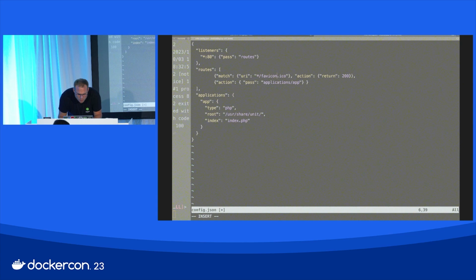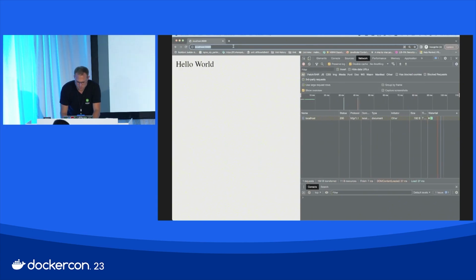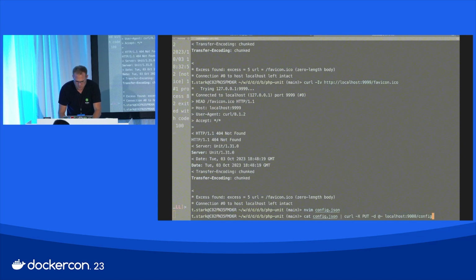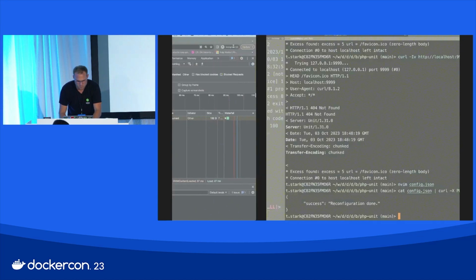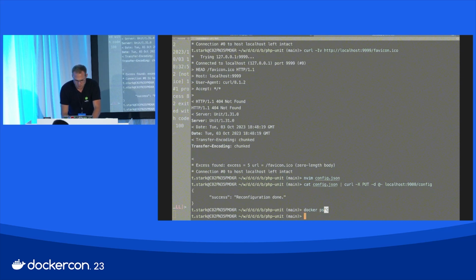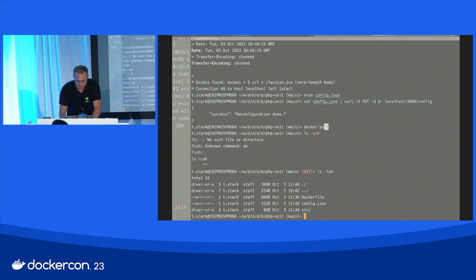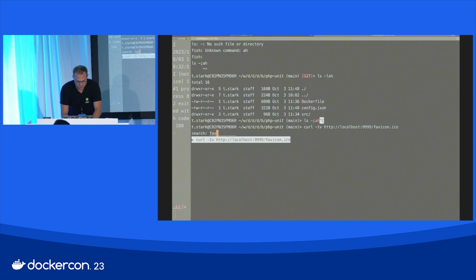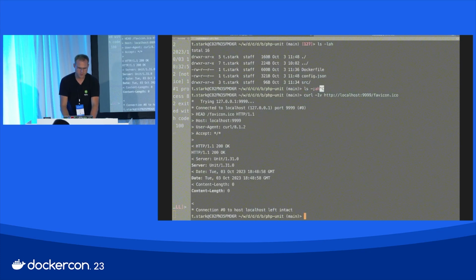Favicon.ico. Last test. If this is not working, then I'm not sure if it's part of the URI or if it's part of the... It's actually not an argument, I think. Favicon. Okay, that works. Good. So now it's giving 200.